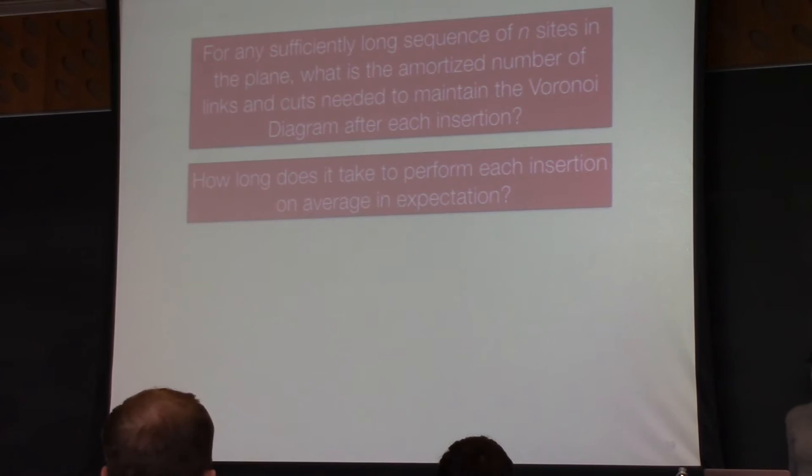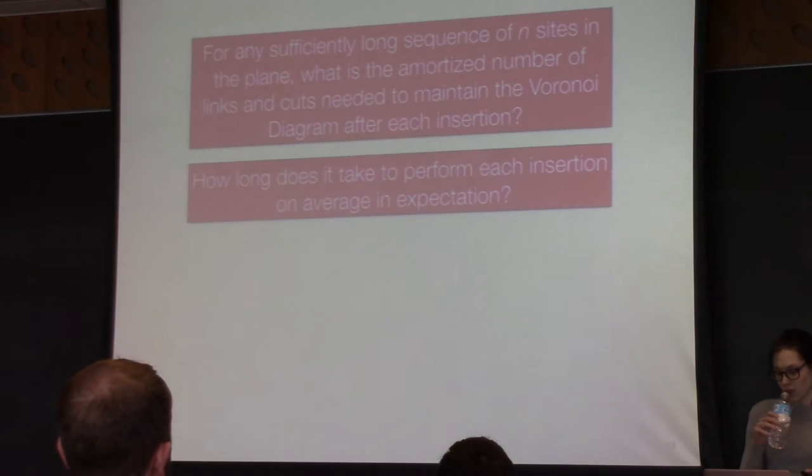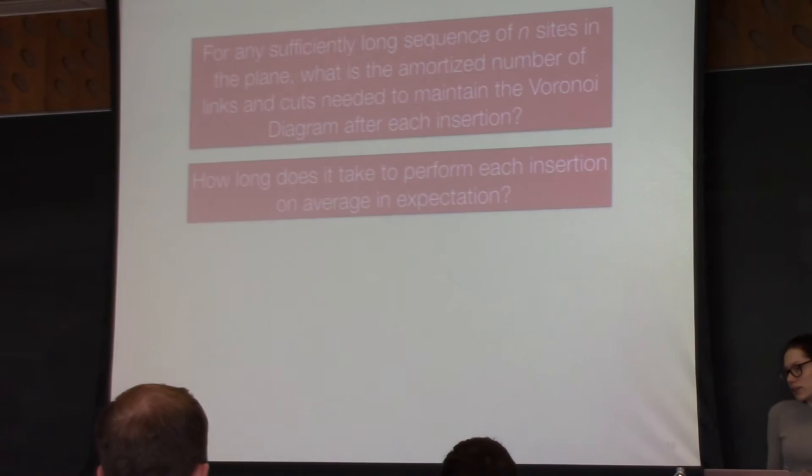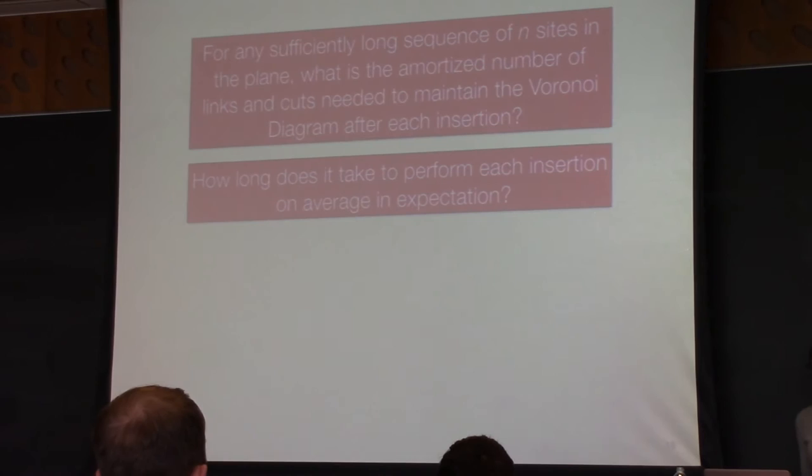Generally, when you say expectation, it's like expectation over the permutations? No. You can do well if you actually do randomize the permutation of points that you feed to it, but we want it to work for any possible sequence, even an adversarial sequence. Oh, okay. But there are some structures that we're going to make use of that are randomized, but they use internal coins that have nothing to do with the sequence of points being inserted. Okay. So we're not relying on any particular order, which kind of makes sense, because in the real world, things are changing and you just want to keep things up to date.